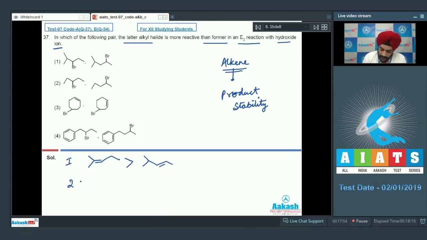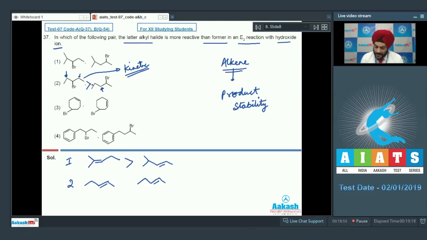In the second option, in the first structure, we have 3-bromopentane. This is a symmetric molecule, and any of the indicated hydrogen can be extracted, which will lead to the formation of this alkene. Now if you look at the second structure, the indicated hydrogen will be more reactive towards elimination. So it is also going to lead to the formation of the same alkene. But students, we know that because of its symmetrical nature, there will be more number of hydrogens which are symmetrical. So the first one will be more reactive because of the kinetic factor. So in this option again, the former is more reactive.